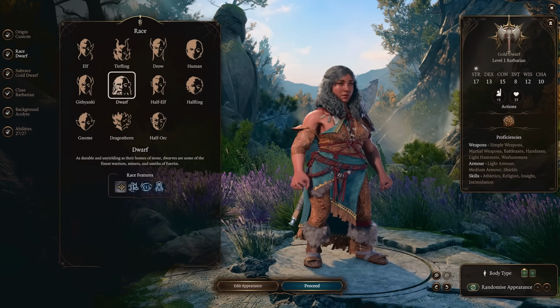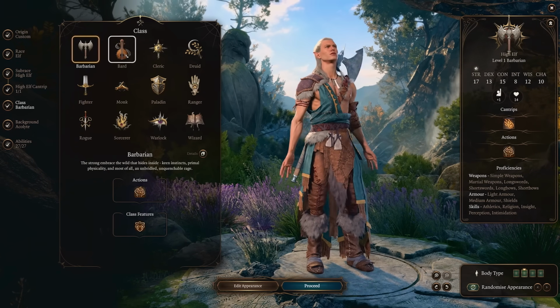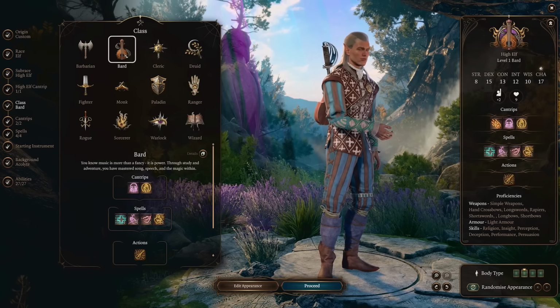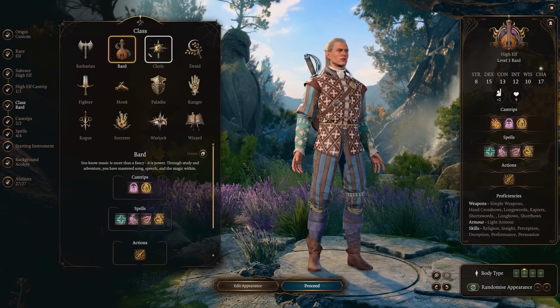The next tab would be your class choice and the features and spells that come with that class right away at level 1. I've already talked about many of these features in my class overview video. I will leave a link below. And of course, I will have very in-depth guides coming out when we actually get our hands on the full game.